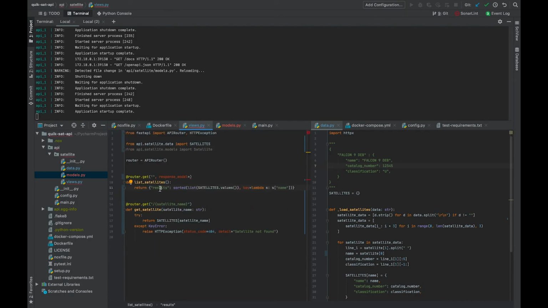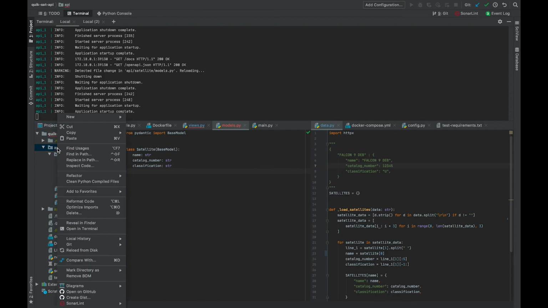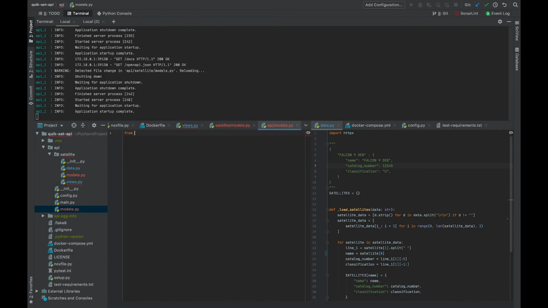So we have a list response here. So we actually have an object or a dictionary with a key that is a list or an array that then has the satellite data. So one of the things I like to do in an API is to have a generic models file and create a list response model for that. We can actually make it generic. I don't actually remember how to set it up. I'll have to look it up.